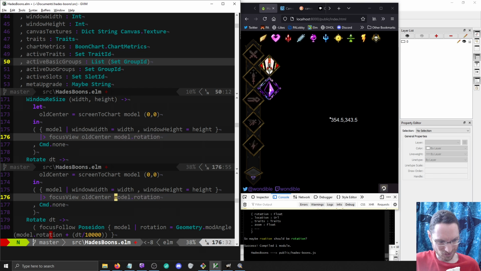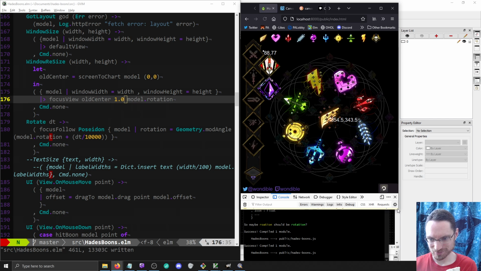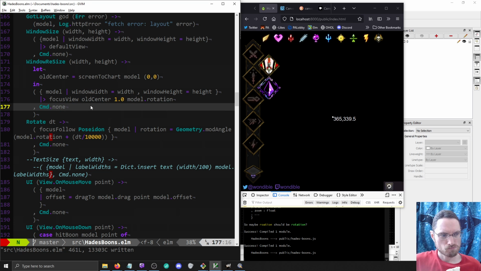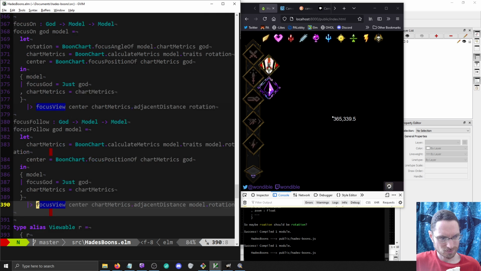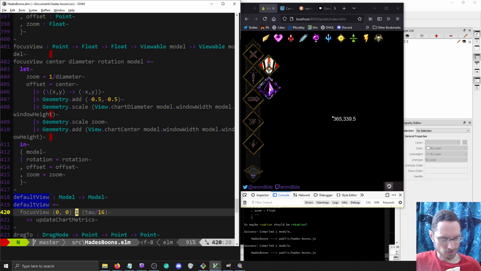Let's see if we can get this to work. Just focusing on the center. No. Is 0, 0 not the right point? Default view, 0, 0, 1, rotation.